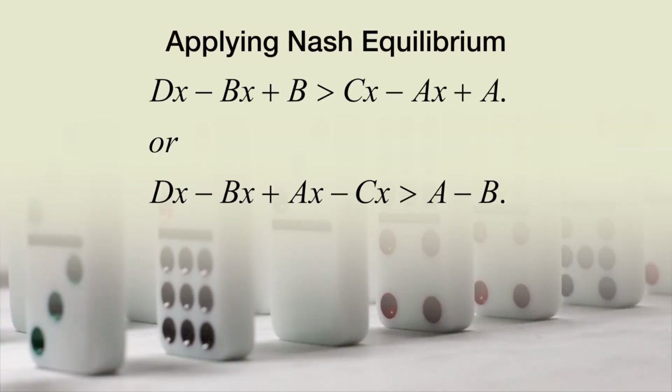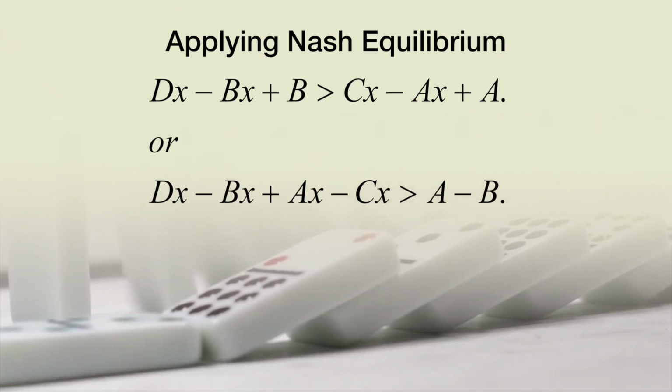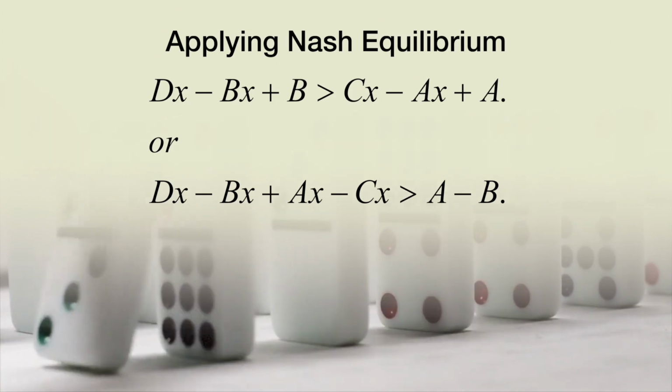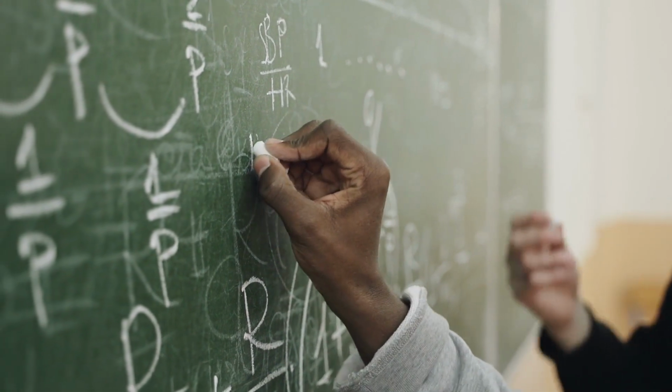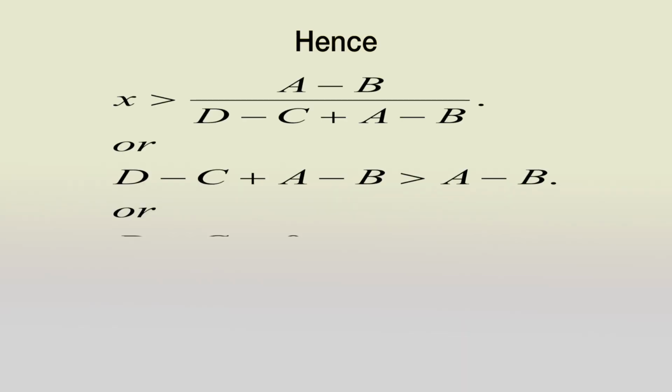There are 2 conditions: dx minus bx greater than cx minus ax plus a. The same thing we write with all the x constant and variable terms on the left hand side, and only the constant term on the right hand side. After solving for only the variable x, with the variable x on one side and the constant on the other side, finally we can see here a minus b in the second term cancelled, then d minus c greater than 0, and finally d greater than c. Oh, it contradicts: d greater than c, but Nash equilibrium is defined as c greater than d.